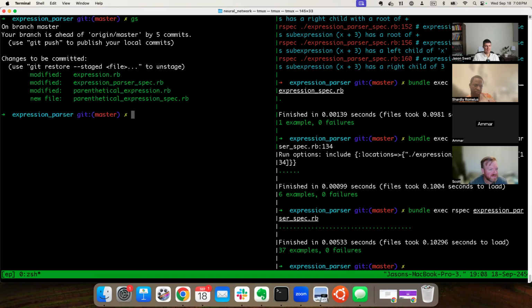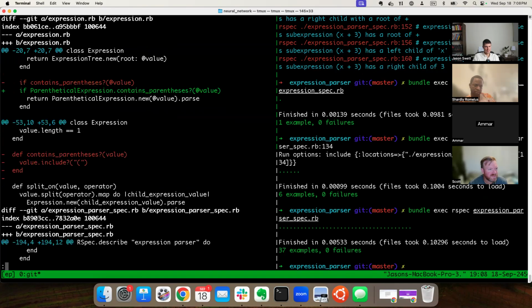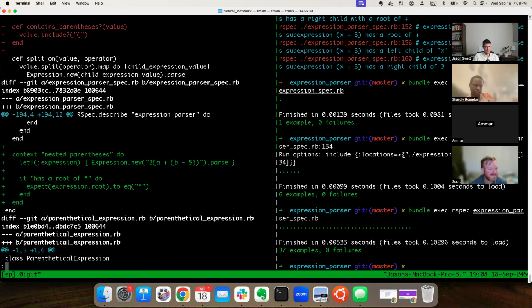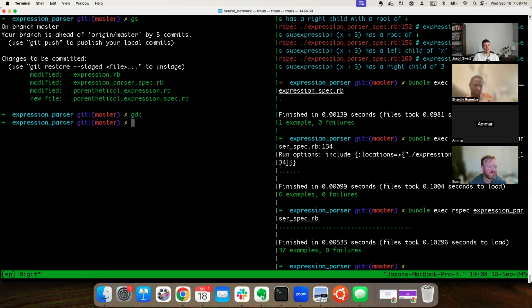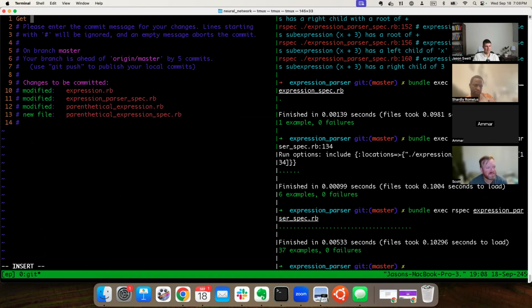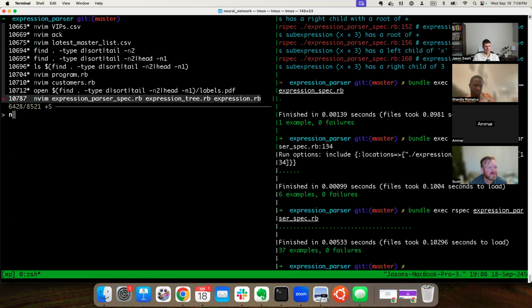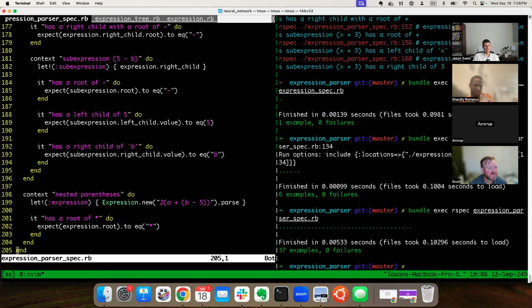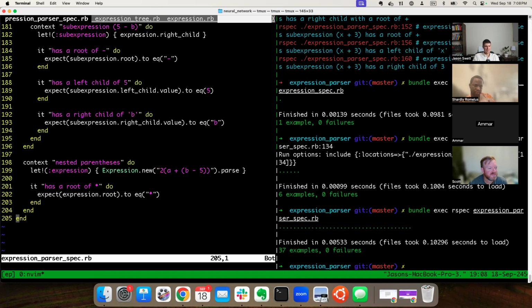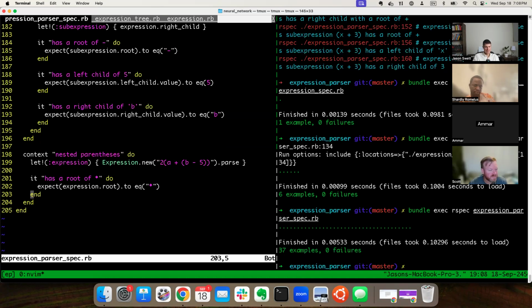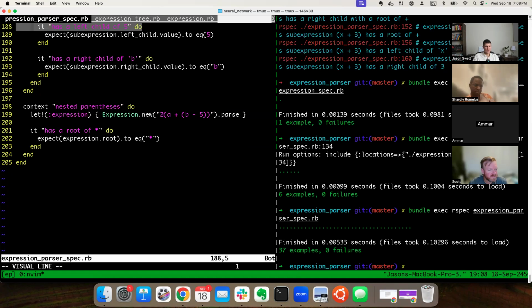Okay, I don't even know what I just did. Oh yeah, I got nested parentheses working. Allegedly. Good start. Okay. All right, I'm going to wrap up in just a second, but let's see. It has a left child of 2, is what it should have.